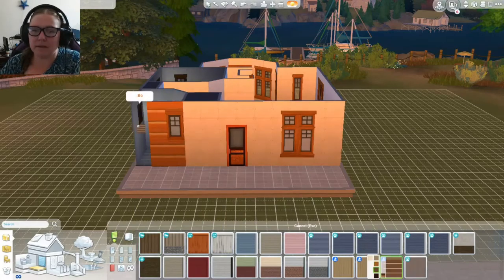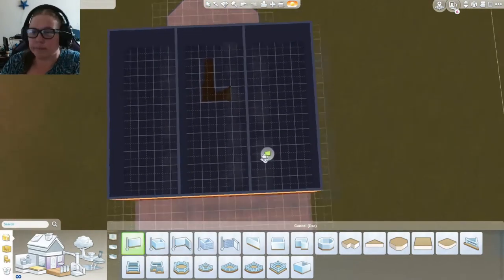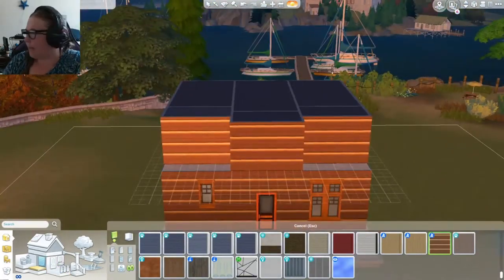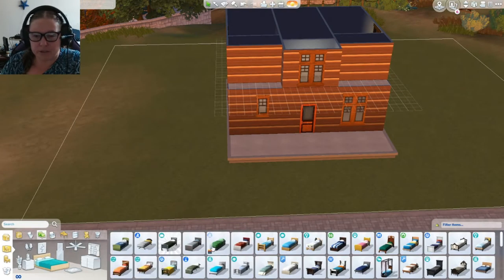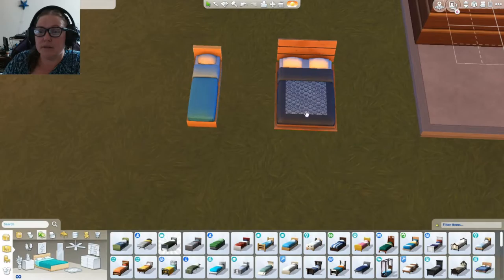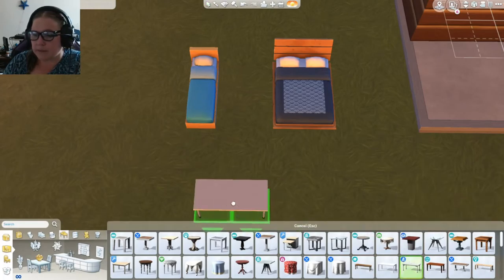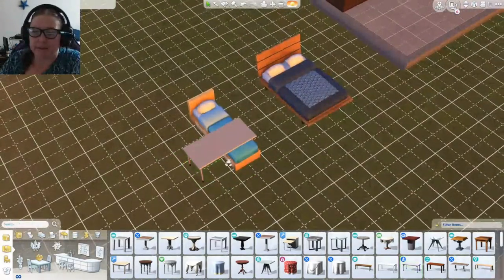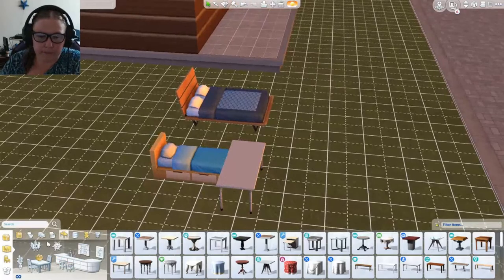You know, you had the choice to have it in full unit squares - whatever you want to call them, I call them units - but you can just move them all about. One of the tricks that I learned from Kaylee: you would take, say, a single bed or really even a double bed, and you go into dining and pull out just a regular table, a double table like that, and you can put the grid on and place it halfway between the bed and the wall.